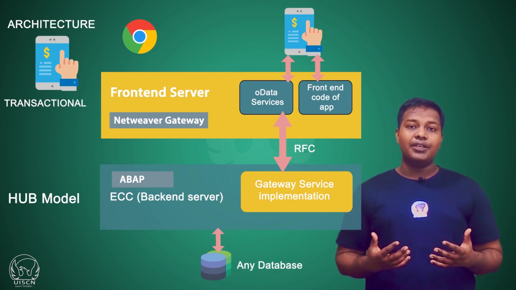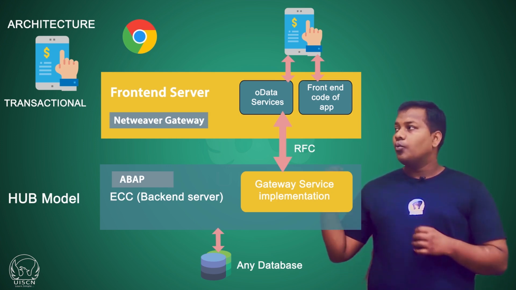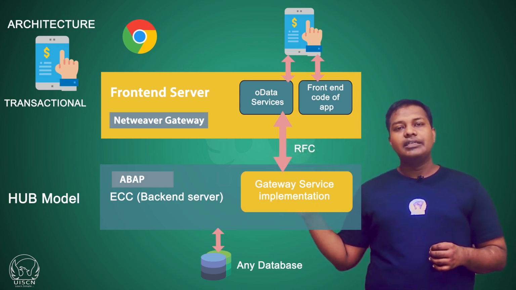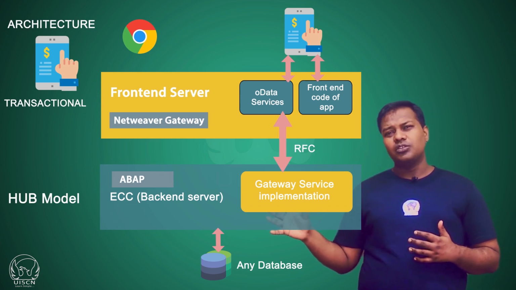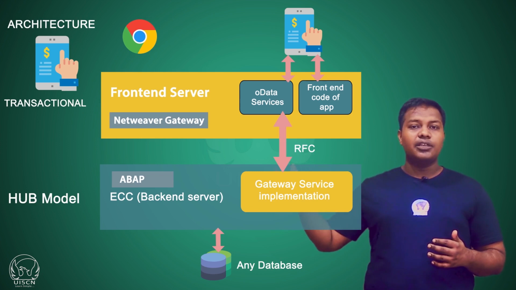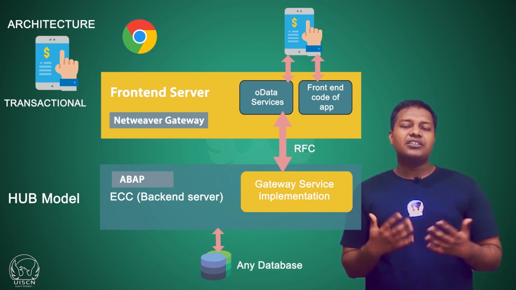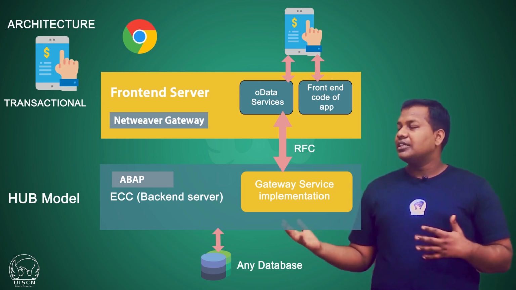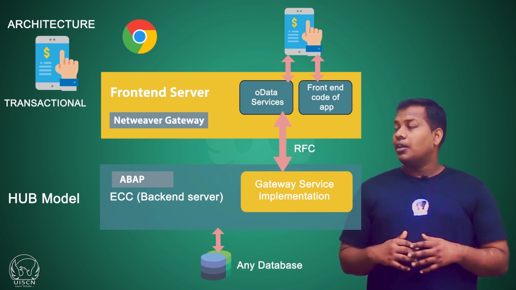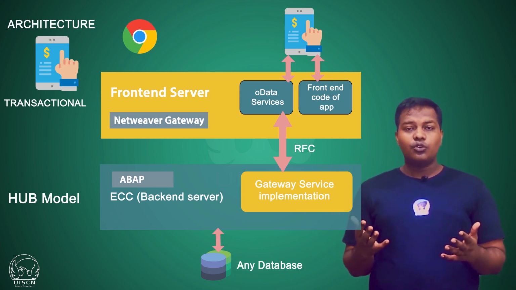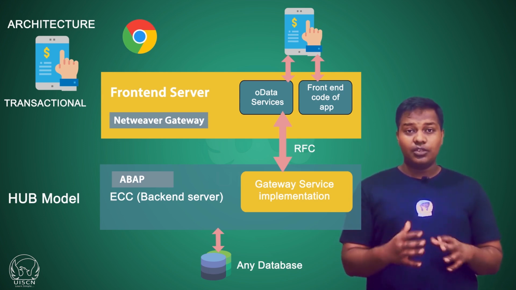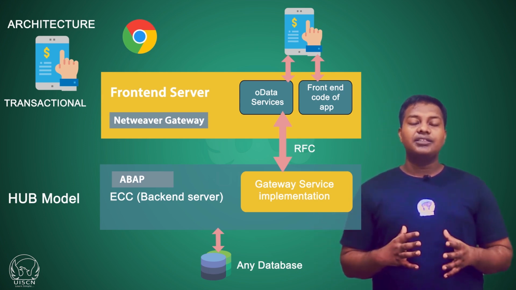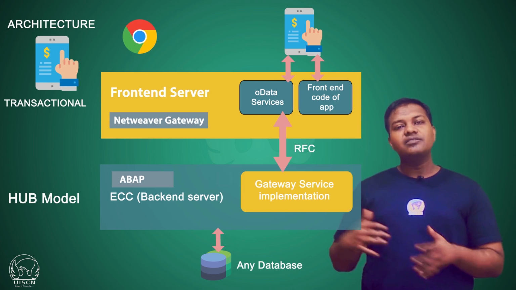So when you install a Fiori application, you're basically deploying it. You have to put some of the UI code in the front end, and some of the backend code in the backend server. These backend codes are written in ABAP, and they both communicate through RFC. Those settings you have to do when you're trying to set up or deploy a Fiori application. So this is the entire semantic of the diagram, and we're not talking about roles here, which is going to be a very critical aspect when you are actually working on real projects, because there will be a lot of roles responsible for a single tile itself. We'll see that in detail when we do the practical.